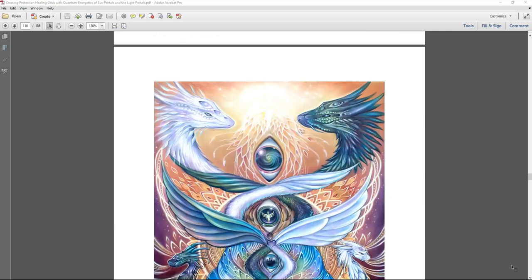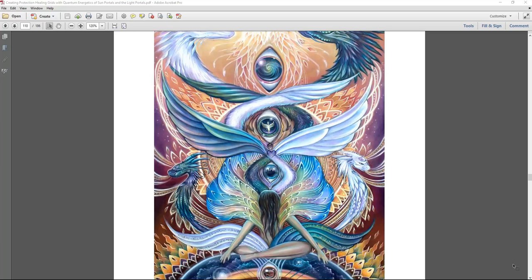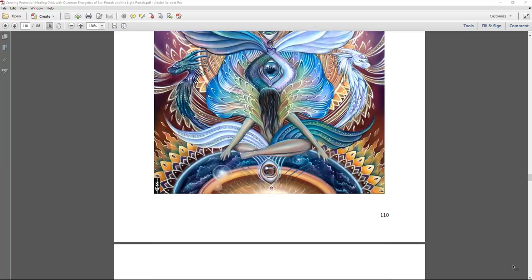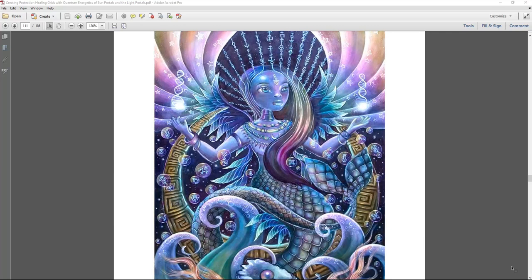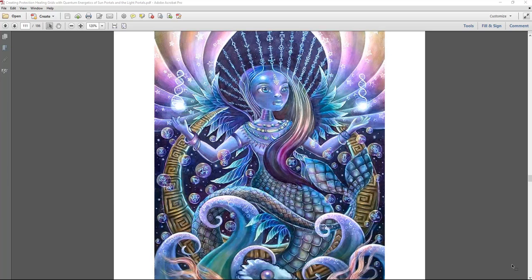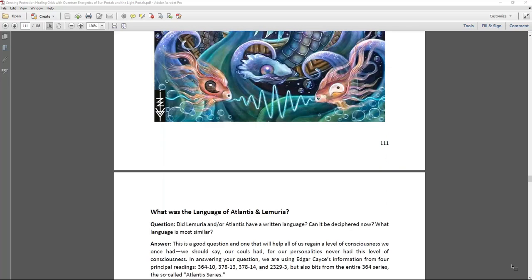These are the two dragons that connected with me in the Akashic records — Raylana and Kelala. I believe Raylana is the white-purple dragon on the left and Kelala is the blue-green dragon on the right. Those are aspects of me. This is Jelena, the purple-blue mermaid from Atlantis from one of my Atlantean lifetimes. All of them worked with the Atlantean light language healing. They created beautiful murals and healing grids and worked with energy frequencies. The fish were telepathic — Atlanteans were telepathic.